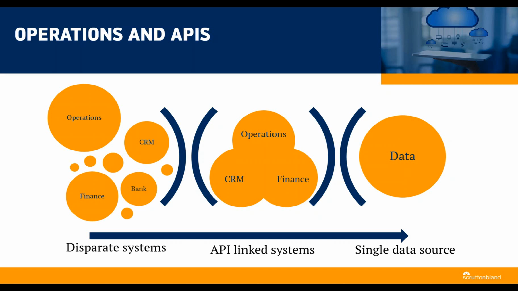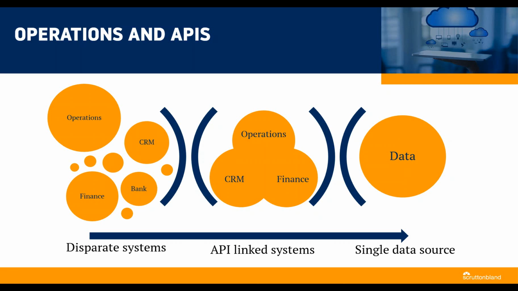The CRM systems, once again like operations, can be a specific software or Excel or just actually in your head. But for all of these, there are solutions out there and you can share data between them. I mentioned the bank previously and how that can integrate into finance. There's way more than what's listed here, but it's just an example of how businesses may be operating using a collection of different processes and systems.